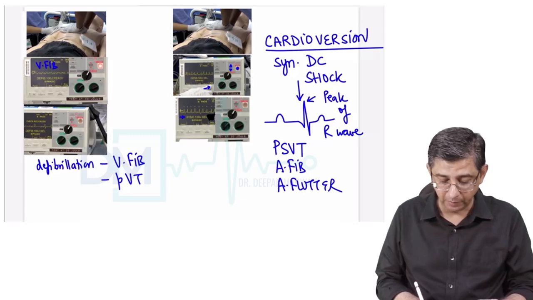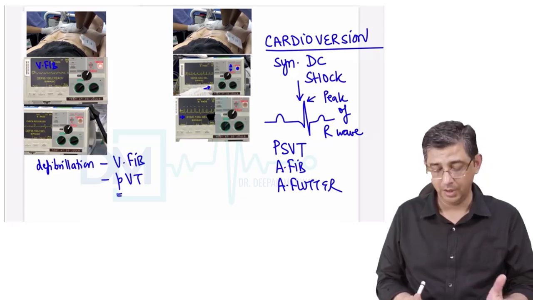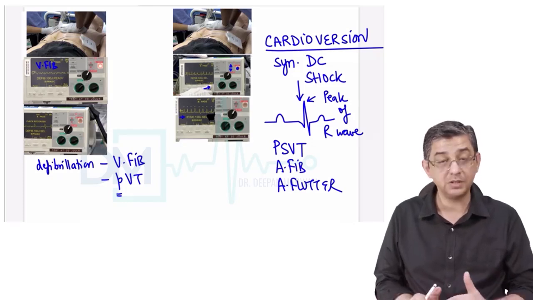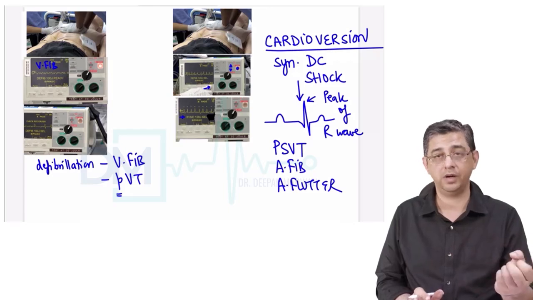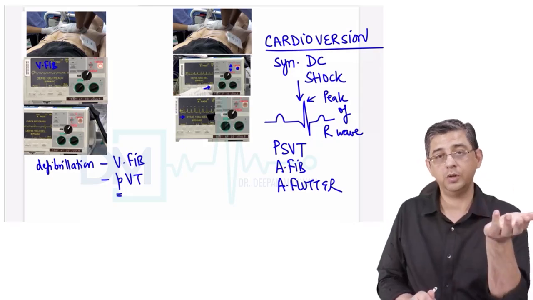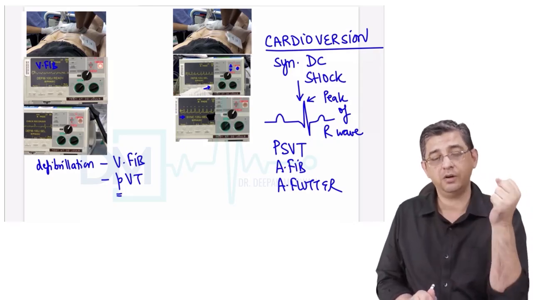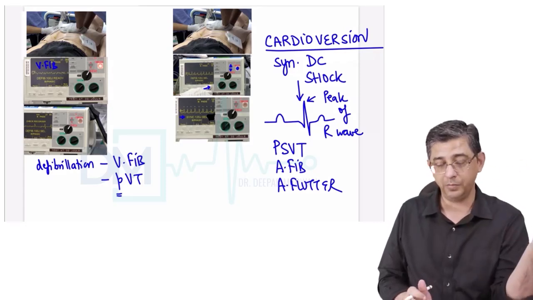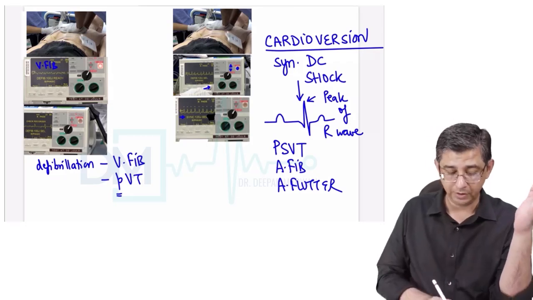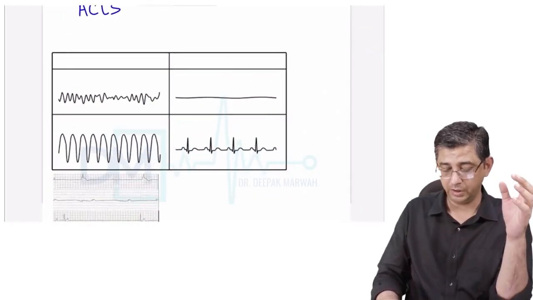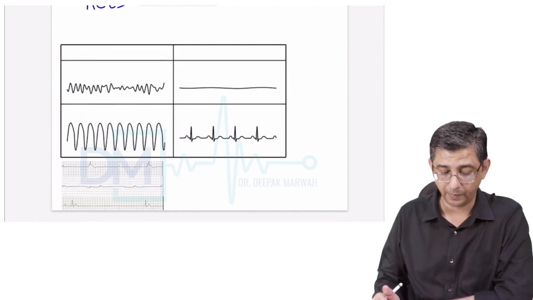So PVT here means pulseless ventricular tachycardia. He could be having a monomorphic broad complex QRS. The patient is pulseless. Why? Because only the ventricles are contracting. First atria should contract, then ventricles should contract. If you only have fast ventricular contraction, the ventricles will not get filled with blood, so input and output both will be hampered in the person. So once you get these differences right, we will be in a better position to discuss the rhythms that we are going to treat in the patient.